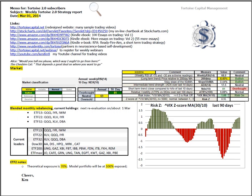The risk Z is when we take that score of 1.08 and compare it to the last 5,000 trading days, find the standard deviation and the Z score, and that puts us at 0.91. You can see on this graphic the last 90 days of this histogram that we have completed a really nice swing trade move in XIV during this condition, and the risk index or the risk Z is showing some signs of rolling over, which would indicate a potential rise in short-term volatility. So we'll be careful on that swing trade and be prepared for a shift in the volatility regime.